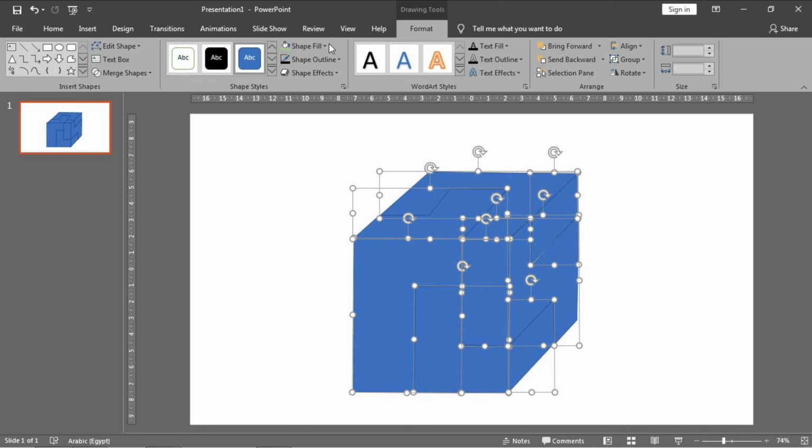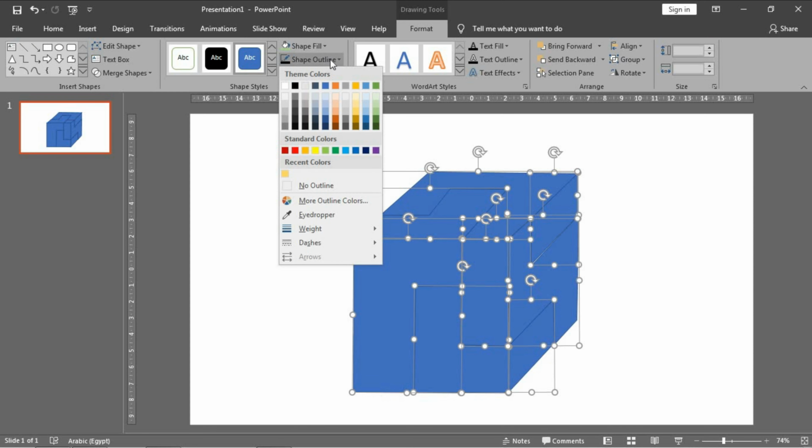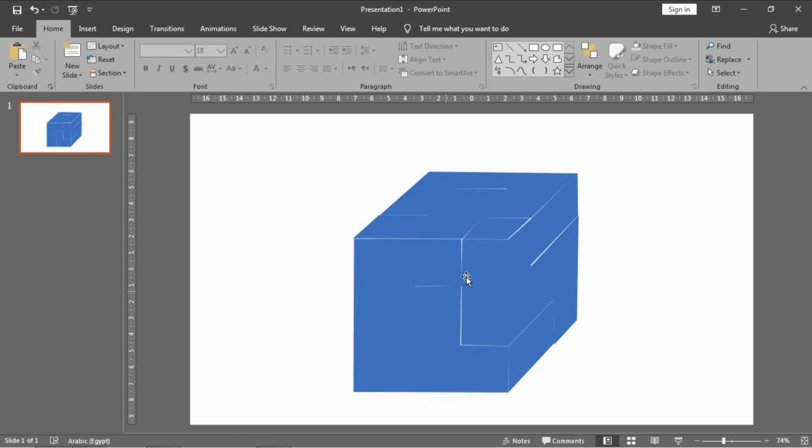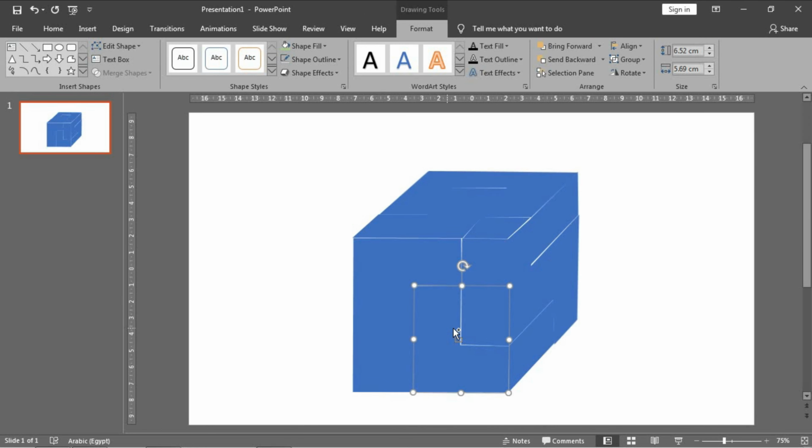And the trick here is to remove the outline to see all the faults in your shape and try to fix it. No outlines, and as you see there are many faults. You will try to fix them.